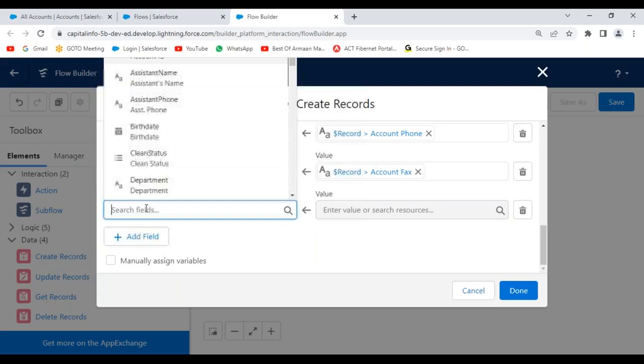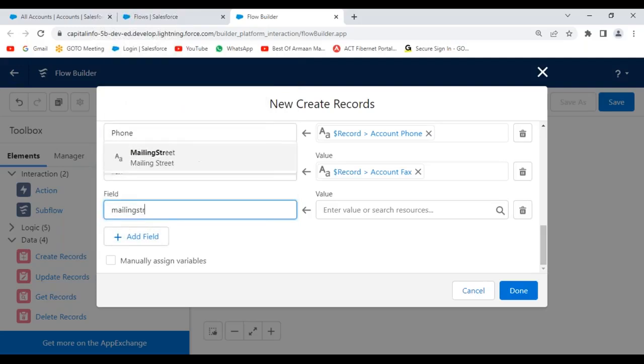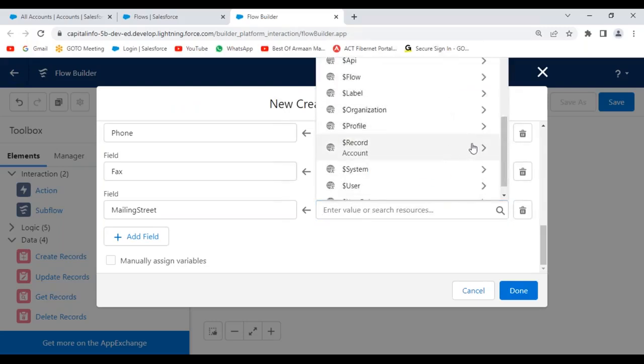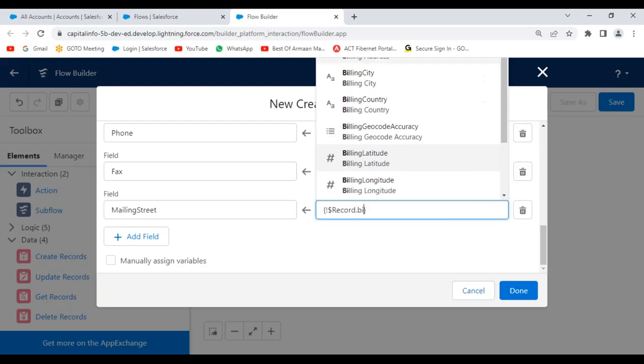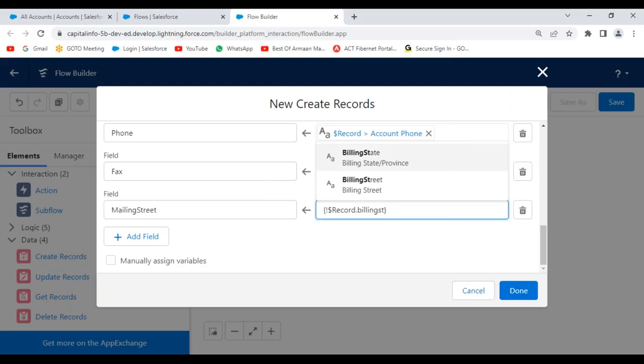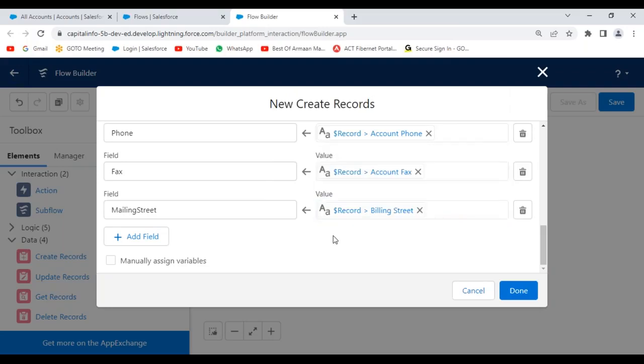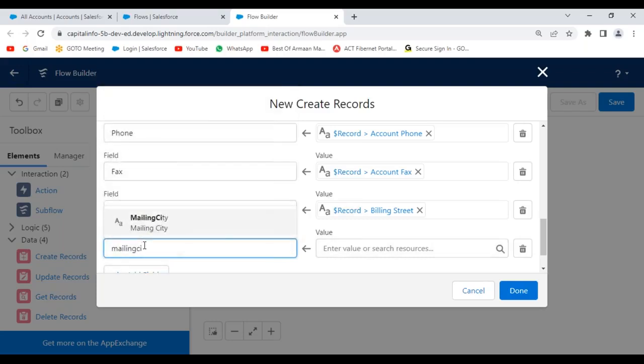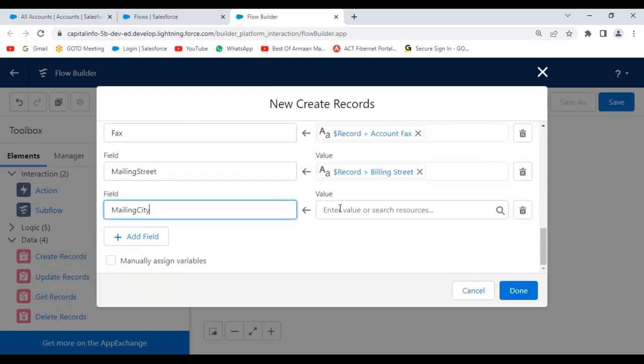Next. Mailing street. I'm collecting the value from the current account record's billing street. Billing street. Next one. Mailing city.